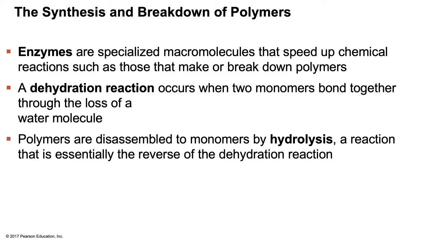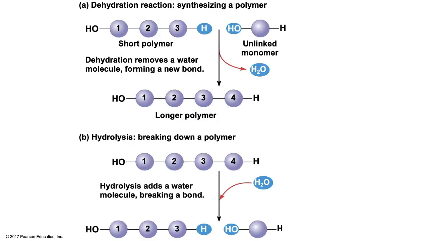One kind of reaction that enzymes help to catalyze is called a dehydration reaction, and this is also sometimes called a condensation reaction. So don't get confused if you see both used. A dehydration reaction occurs when two monomers bind together through the loss of a water molecule. So let's look at that.